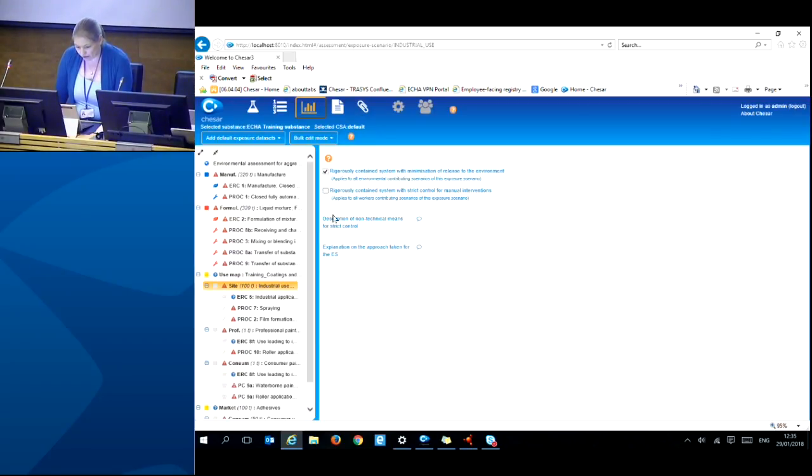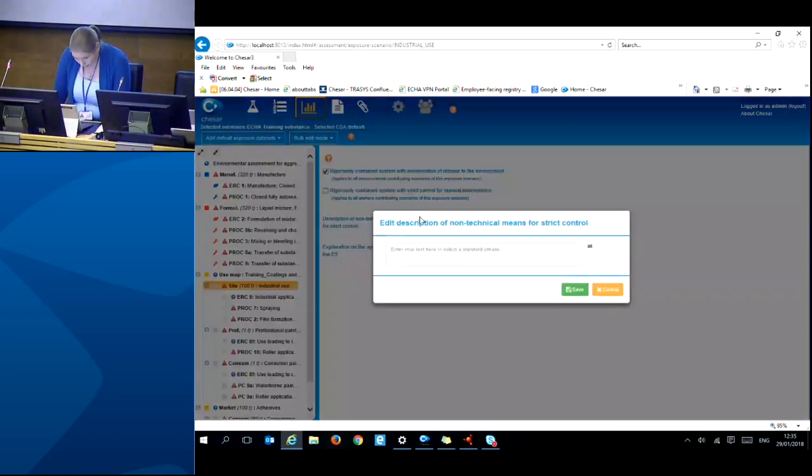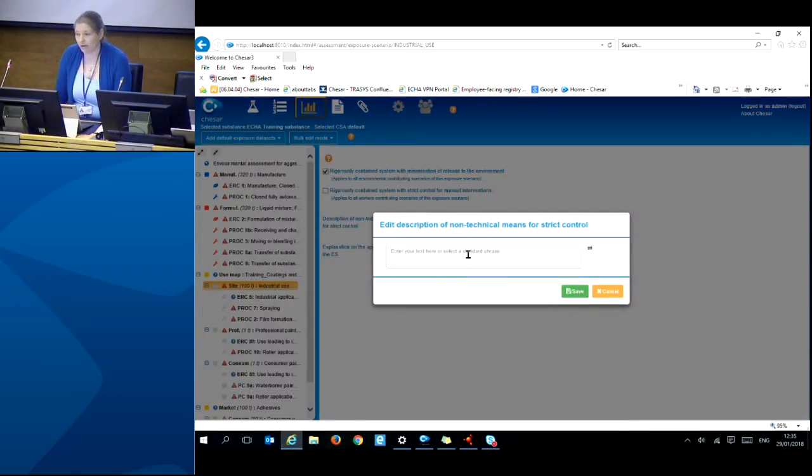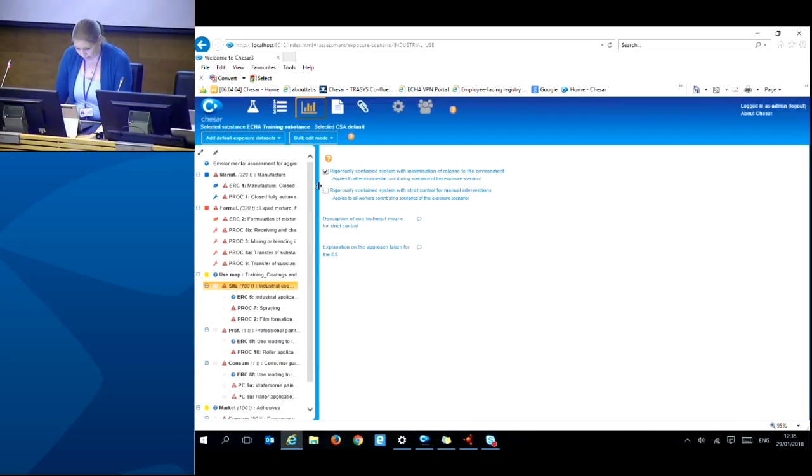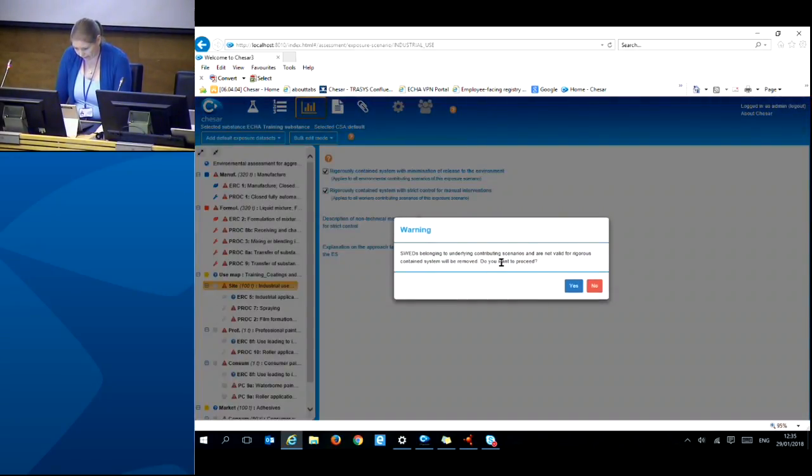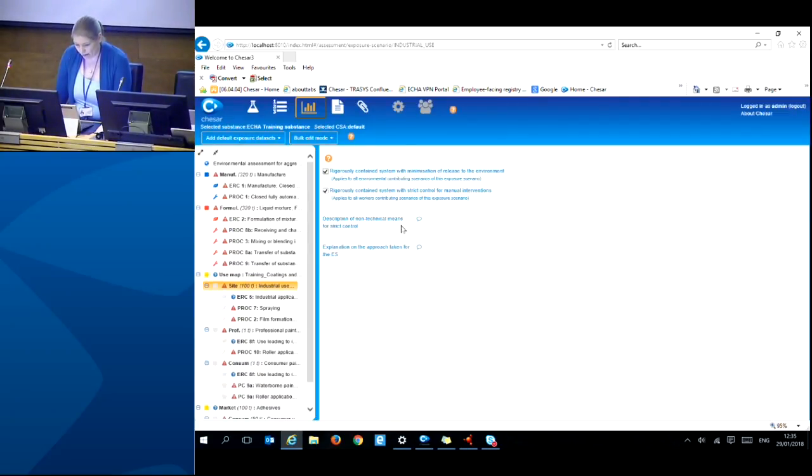And then you see that this new box also appears where you can describe the non-technical means for that strict control. As always with these little bubbles, you click on it and then you can enter some text. So you can tick the box for the environment, for the worker, and then put the explanation. I won't do that now because we don't have any of those.